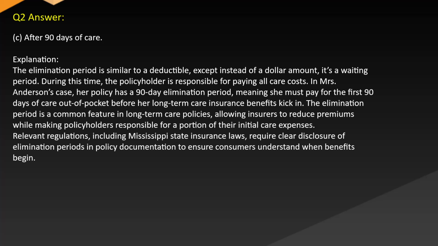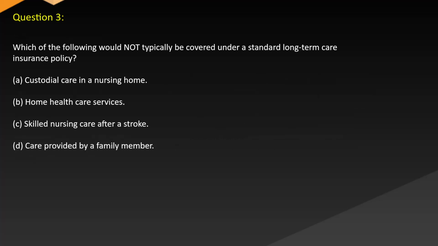Relevant regulations, including Mississippi state insurance laws, require clear disclosure of elimination periods in policy documentation to ensure consumers understand when benefits begin. Question 3. Which of the following would NOT typically be covered under a standard long-term care insurance policy? A. Custodial care in a nursing home. B. Home health care services. C. Skilled nursing care after a stroke. D. Care provided by a family member.